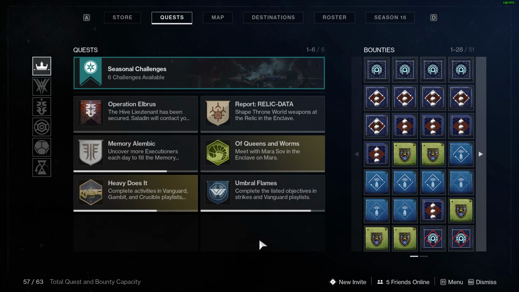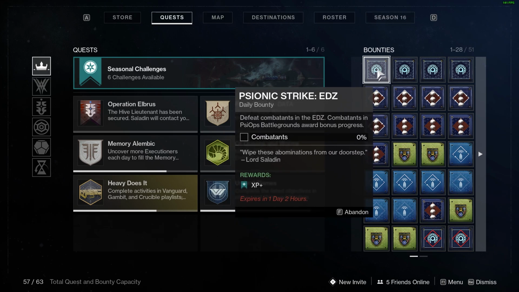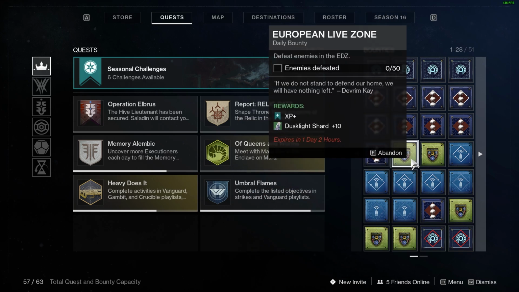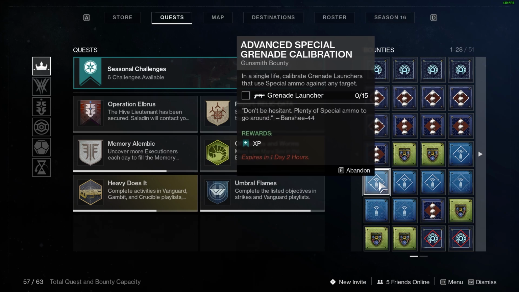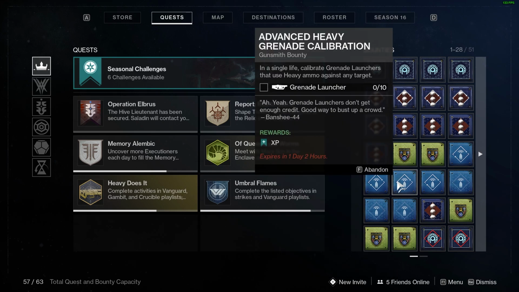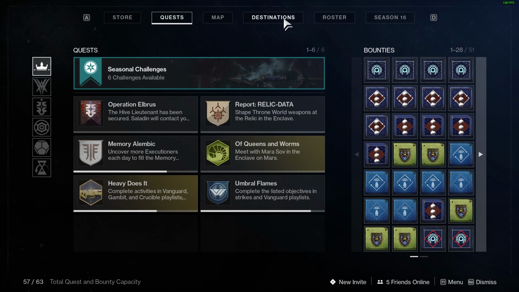Okay, so now that we have established that, since you can already see it on the right side of my inventory, where does the XP farm come in, right? Well, if we look here, these are PsyOps bounties. These are Cosmodrome bounties. These are EDZ daily bounties. And these are Gunsmith bounties. You can complete all of these bounties at the same time while also leveling up red bar weapons at an incredible pace.